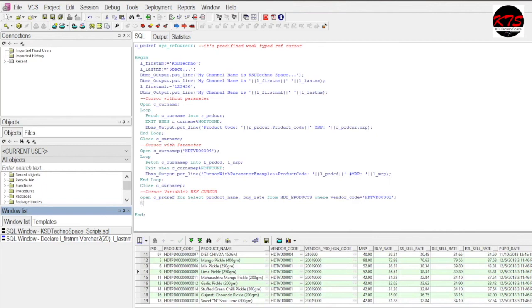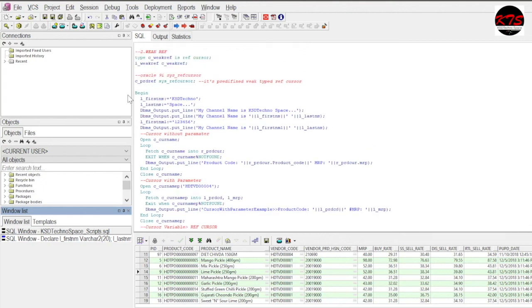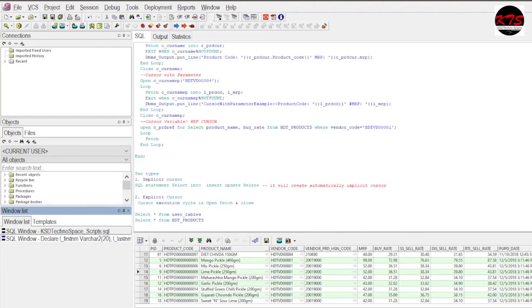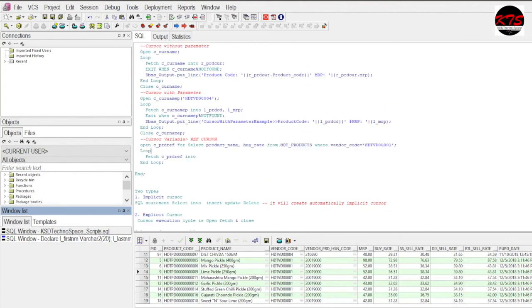Let's fetch this using the same loop as above. Generally you should give it this way, loop this one, it is best practice. Just for your understanding, I am giving it stepwise. Now let's fetch. What is our sys_refcursor name? c_prd_ref. So fetch this into product name and buy rate.